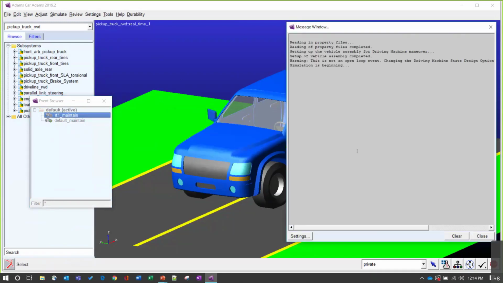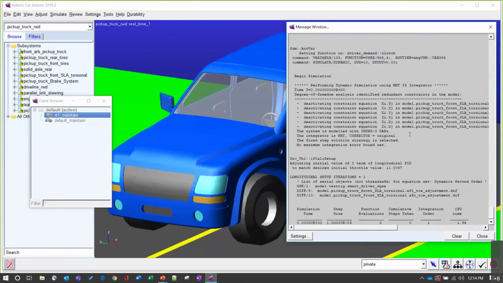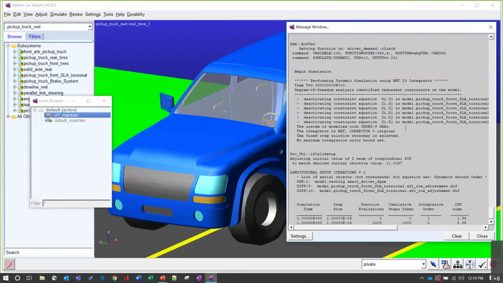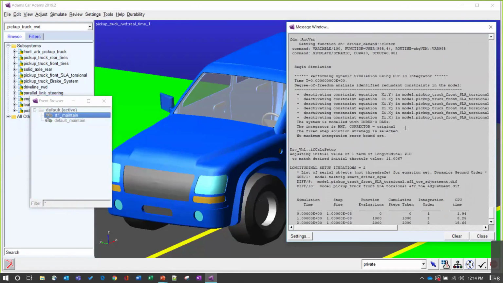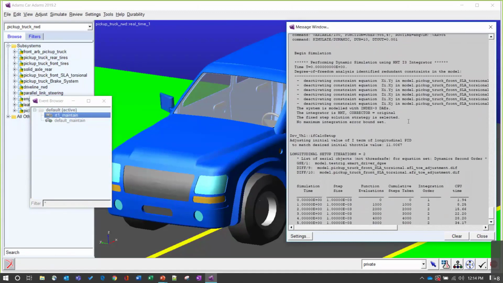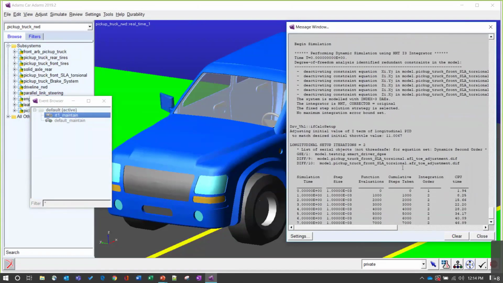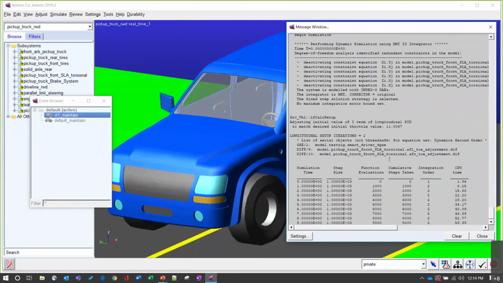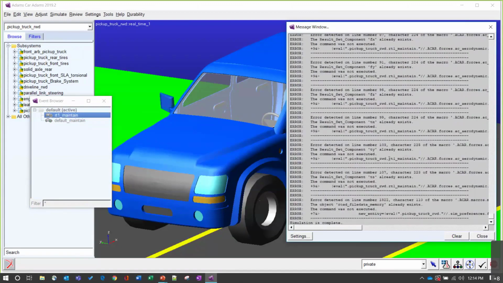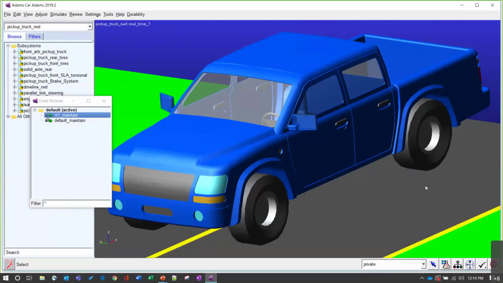that the vehicle running with those changes still doesn't quite run at real time. The reason being that we haven't reduced the anti-roll bar down to a simpler version. This model actually still, after those reductions, has about 700 degrees of freedom. Oh, and we have some kind of an issue here that actually usually runs. So I apologize, that was not supposed to happen.